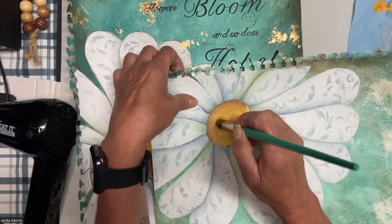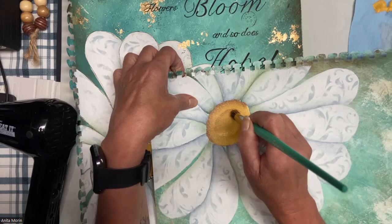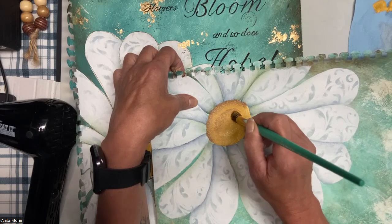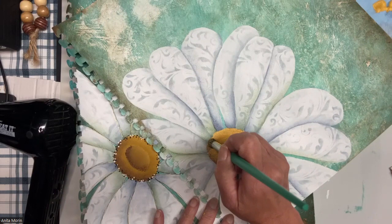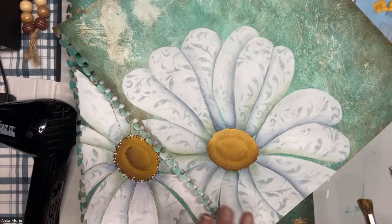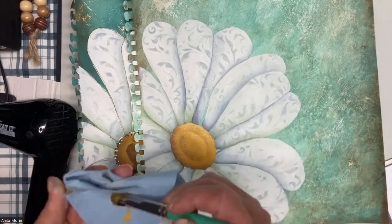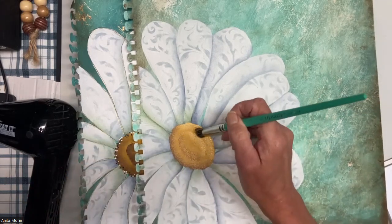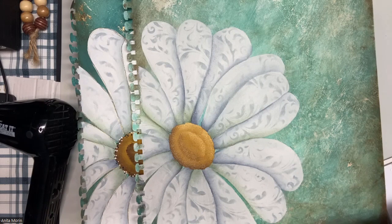Okay, now I'm going to do the inside. Move it up just a little bit if you want. Now it's your highlight, okay? Now you can join those two together just so it's not so harsh. There. Okay, so now that's your center. Now we're going to leave that dry. Now I kind of put my hand on my highlight over here. Just wiped it. Okay, there we go. Okay, and I believe we're done with the Deerfoot brush.